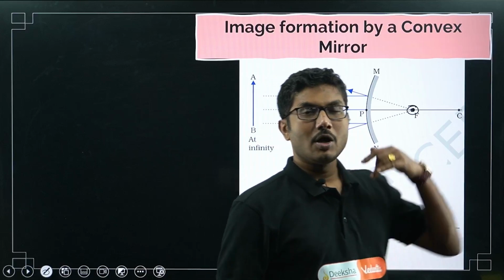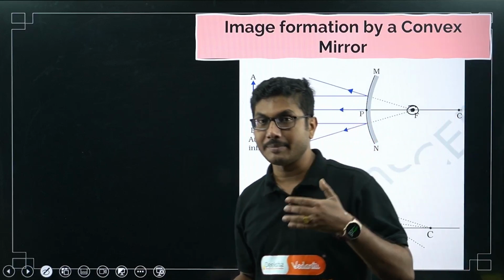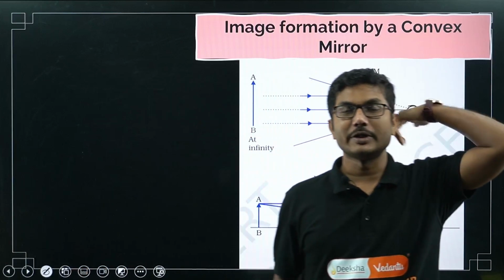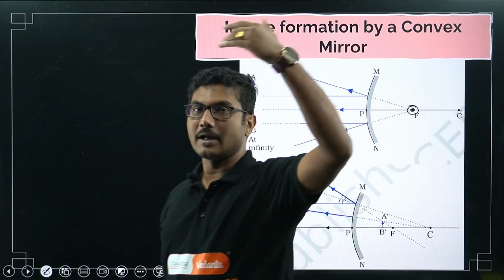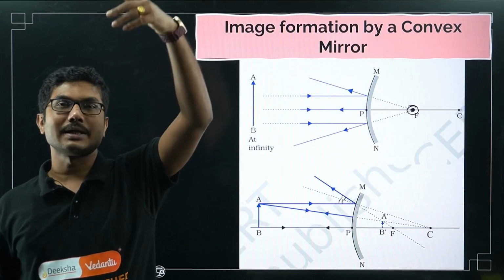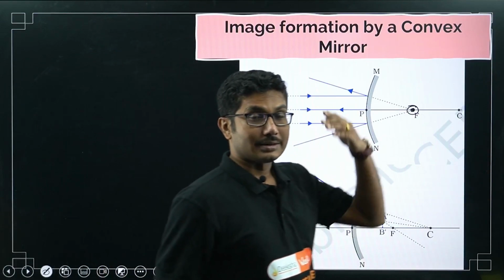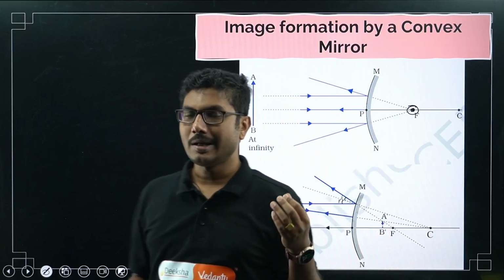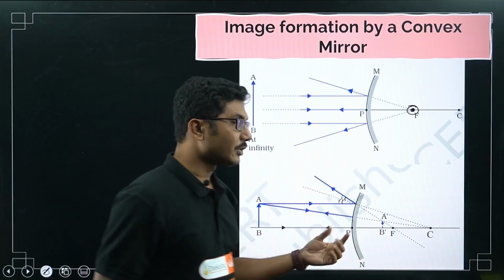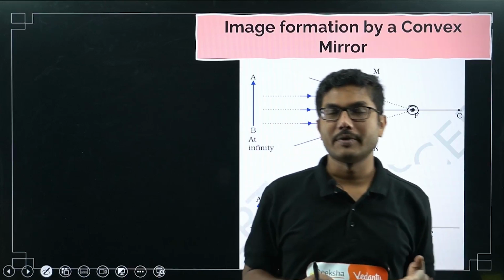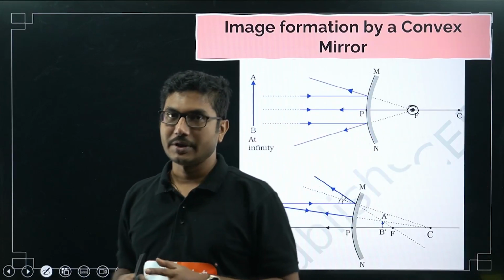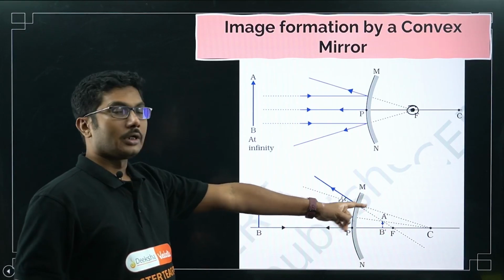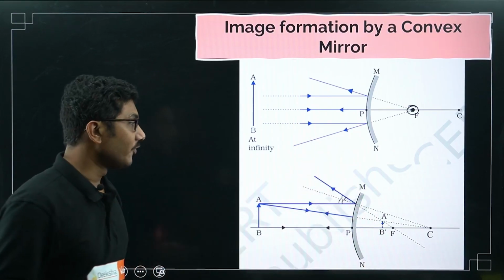For example, when we stand in front of a mirror, our image appears to be virtual, right? Because we cannot actually touch the image. We cannot place a scanner behind the mirror and take the picture. It is not possible. But if the rays are actually meeting at a point, we can place a photographic plate and capture that image, right? So in this case it is not possible, so this is a virtual image.